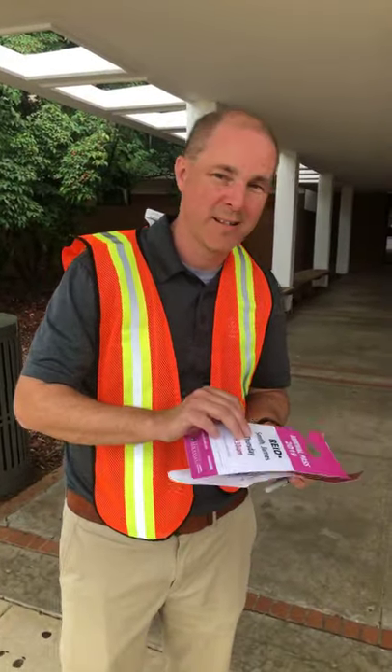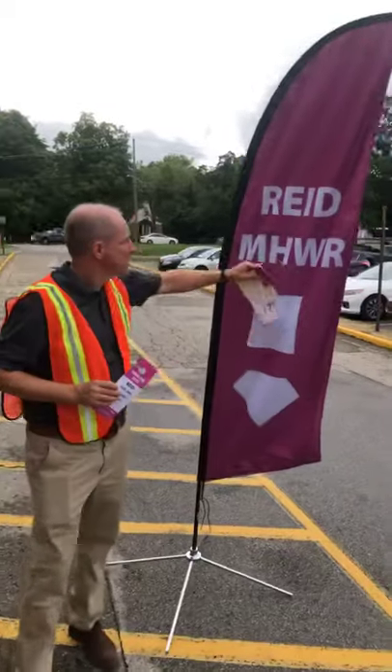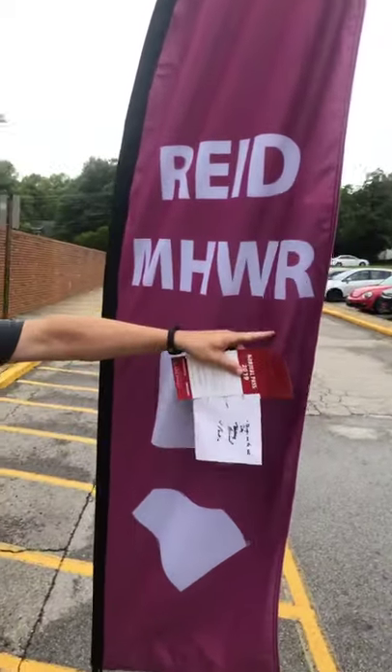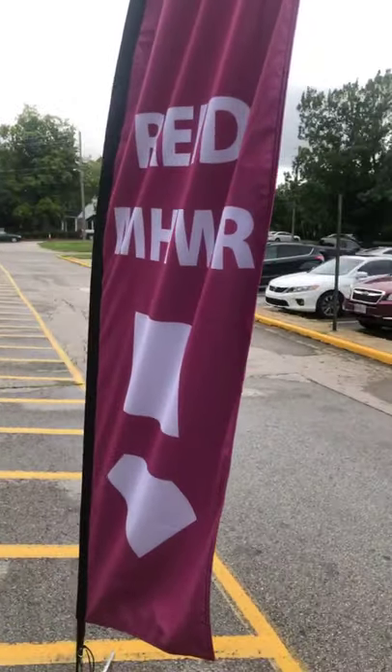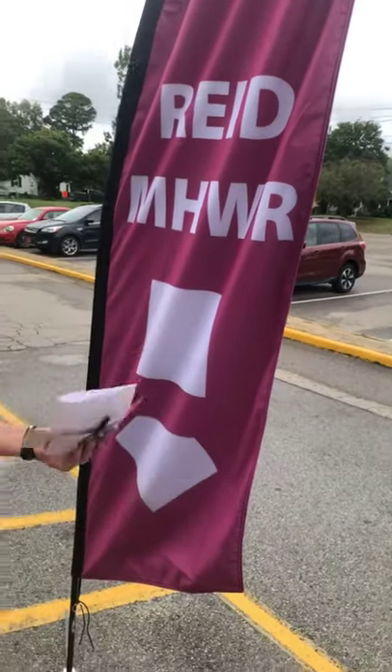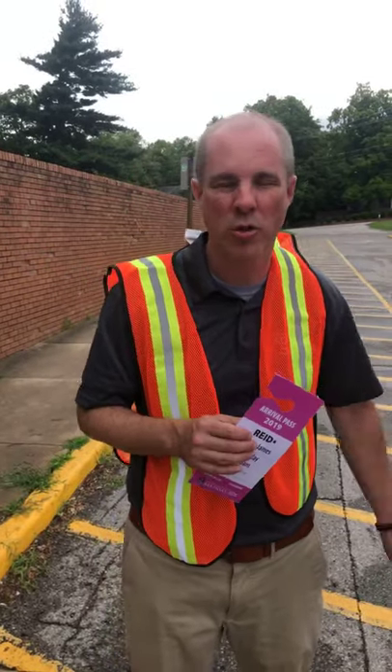I noticed that's a pink color — all of them are color-coded. We've got an example here: we mentioned the four-letter codes. This is Reed, and if you happen to be a Maple Hill West resident, you would have a different four-letter code. Where you turn into the parking lot, you should see a sign just like this. If the color doesn't match up with the entrance you're trying to turn into, you're in the wrong location. We encourage you to go to movein.uark.edu — you will see your colors that will match up, and your hang tags will match where you turn in.